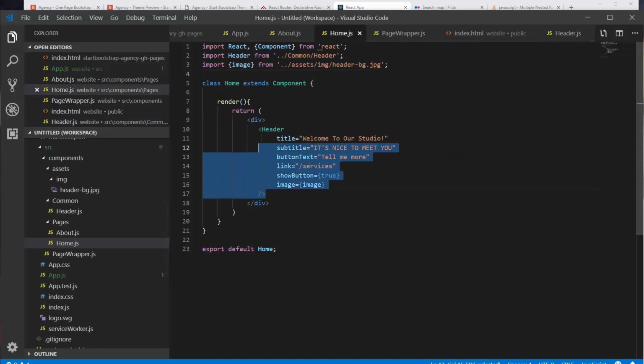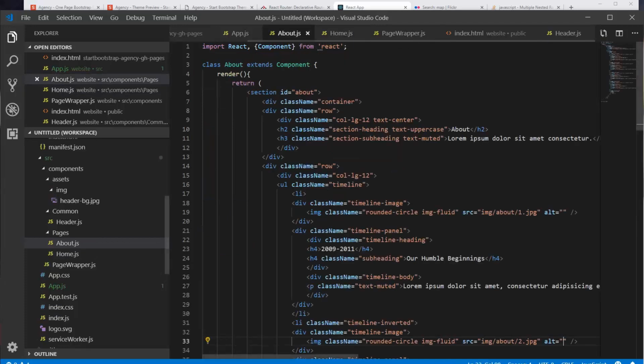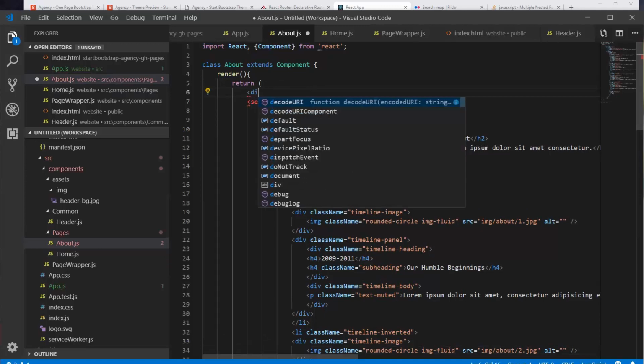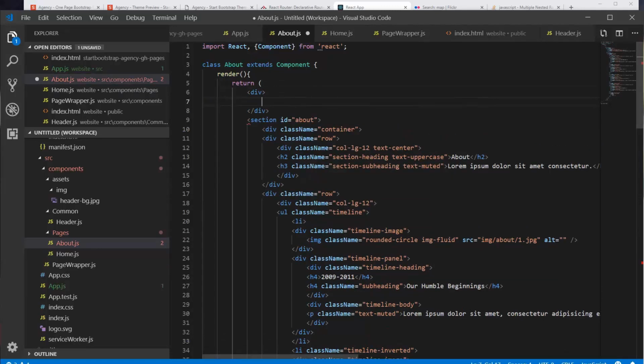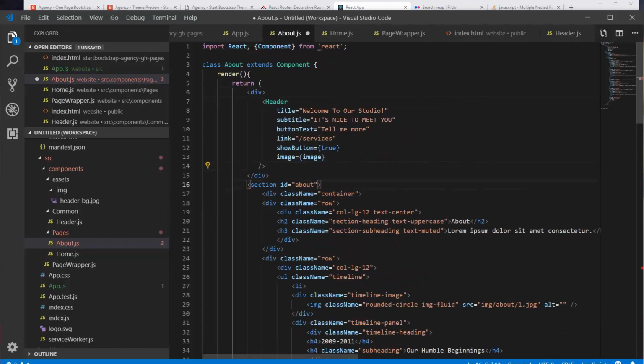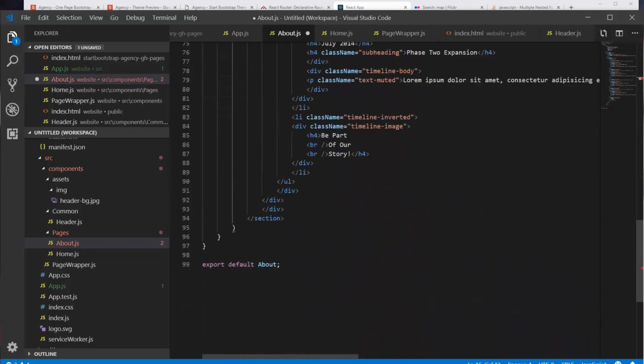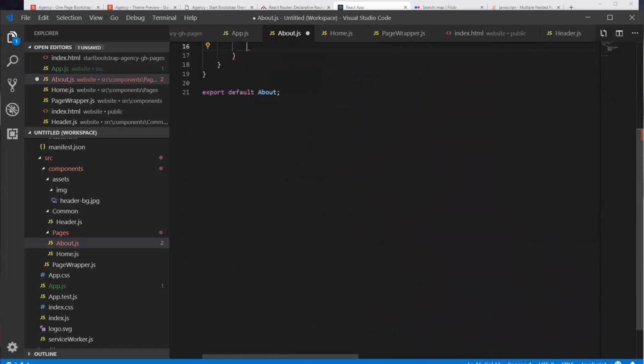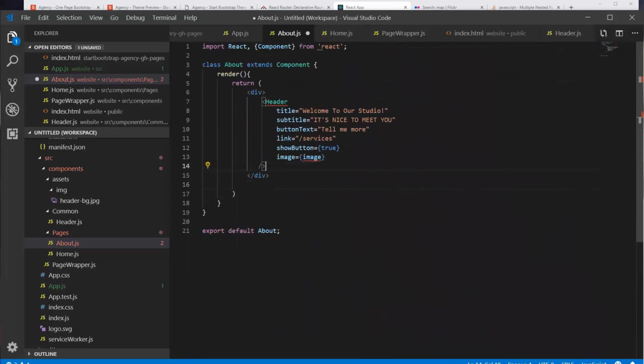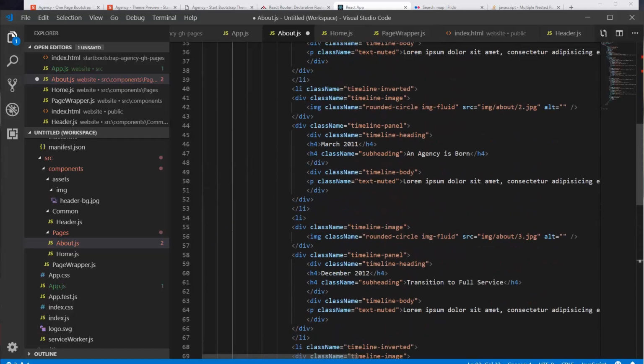I can copy this, and then on the About page, inside a div wrapper, I'm going to include this. And then I'm going to copy the entire section because it can only return one top-level element.